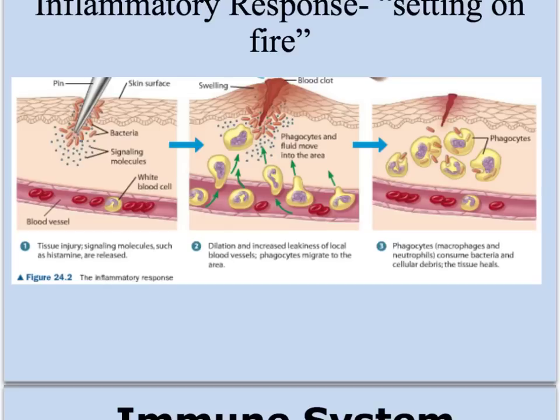So here's a picture of the inflammatory response. So the person punctures their skin with a pin, and that lets in a whole bunch of bacteria. When the skin is punctured, these little signaling molecules kind of flow out towards the surrounding area. And those little signaling molecules are going to cause the blood vessels to get leaky. And when they get leaky, stuff can leak out of them, like the white blood cells. And so these white blood cells are going to go up towards the area and start munching on the bacteria that got in. And then your body's going to work on repairing that physical damage.